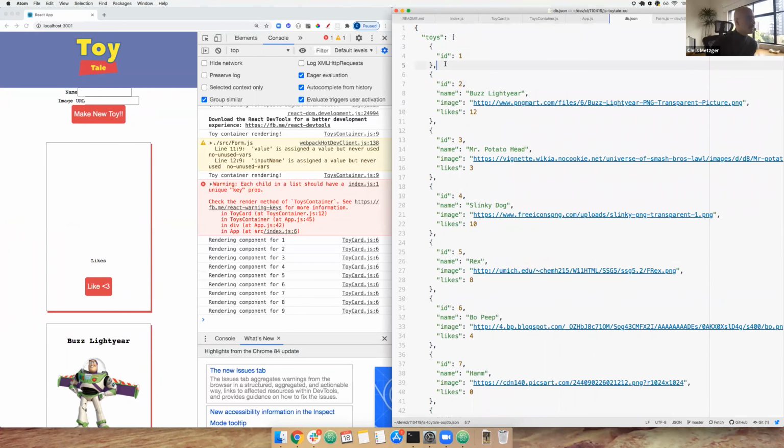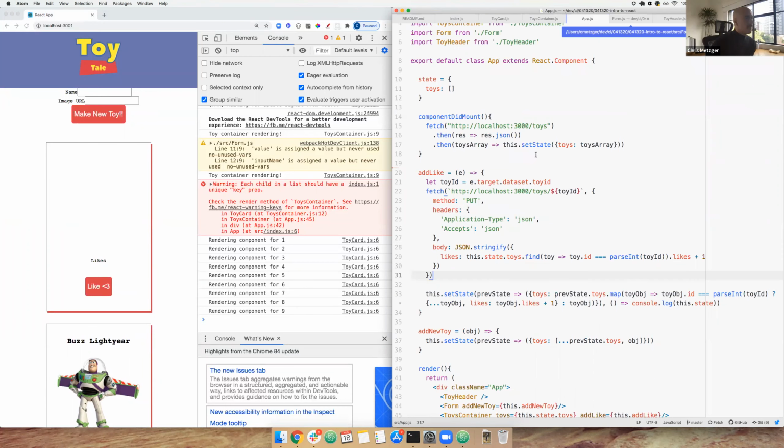Yeah, it didn't like it. ID 1. I think what it maybe wants to do is return the whole body. Let's see. Maybe if we do a patch.